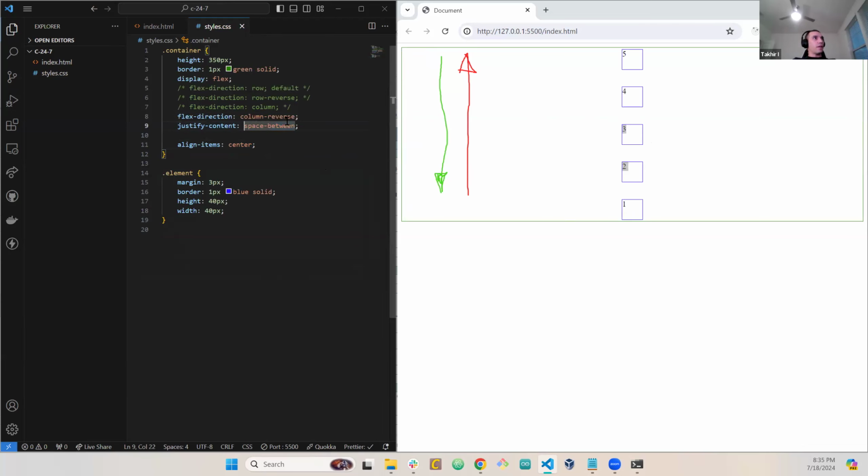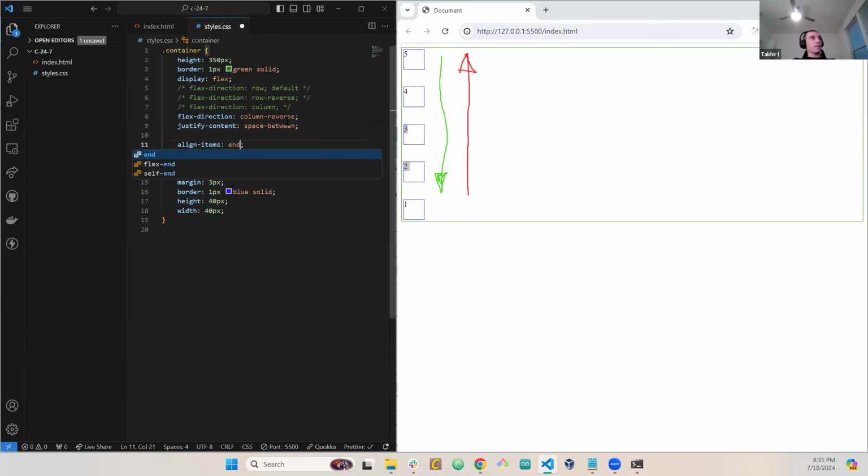Let's take a look at some other options. Start. Like here, align items start. It's a default position.